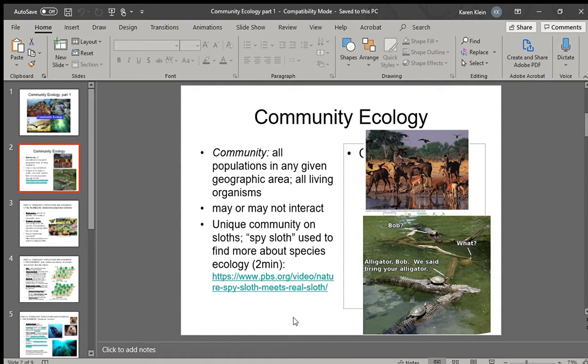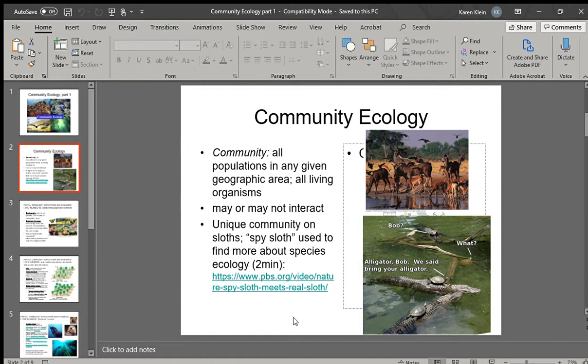As a community ecologist, you have some other things to think about. We're not really interested in abundance, like how many of them are there. But we're interested in interactions. They may or may not interact with one another, but mostly they do, or sometimes there's a dependence, whether it's a food web or a food chain, somebody's eating this one, or evolutionary relationships like mimicry or camouflage, those that have arisen because you have populations that have been living in the same geographic area for a very long period of time.